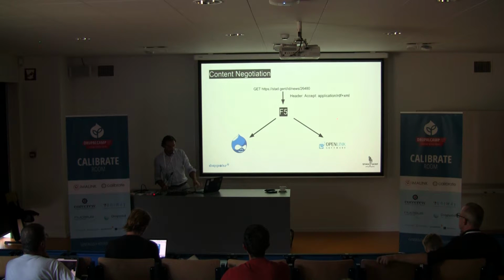All the RDF in this database is populated from Drupal right now. So what we do is we take all the content types that we have in Drupal and we translate them to RDF, and we add some semantics in there, and then you can query this data store, the triple store, directly through the browser.